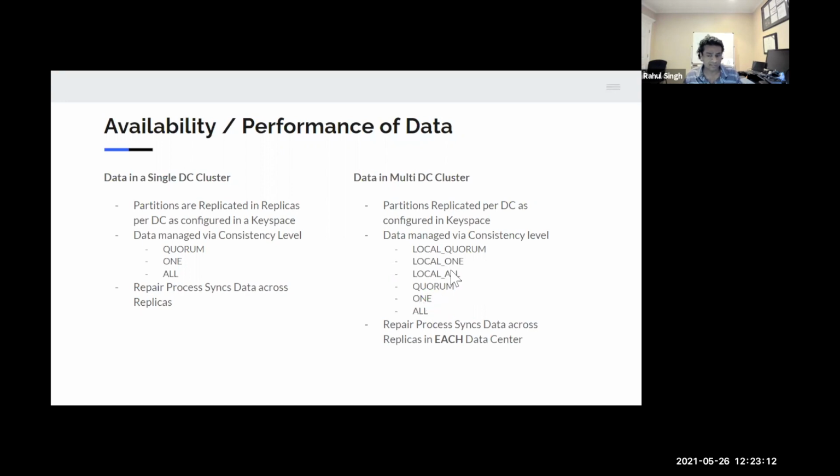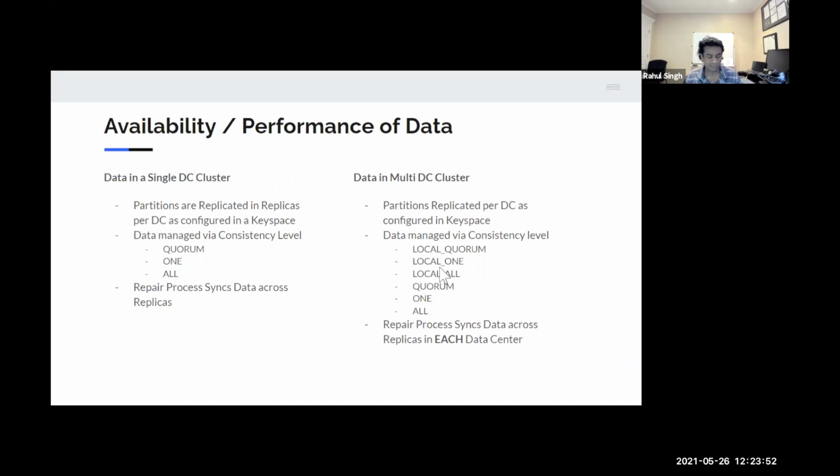But there are times in which we want to have a global consistency, even in multiple data centers. So when we're talking about stock or e-commerce, if somebody's about to buy something, and even though they're accessing the website from California, if somebody in New York buys some product, the next time that person goes to buy it, we don't want to wait for that data to trickle over and synchronize. So we can set global consistency levels even with multiple data centers. The consistency level all at global means everywhere, and local means just at the data center.